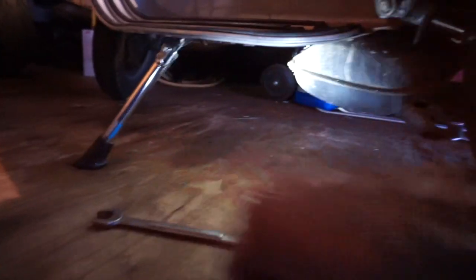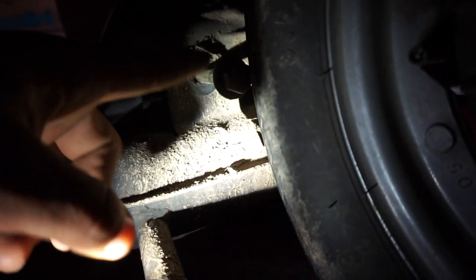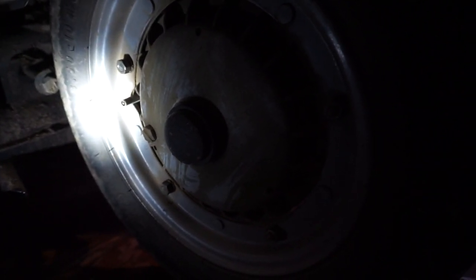Okay, first problem I ran into taking the old one off is that nut right there, bolt, right there. It's the rear tire. So I gotta take the rear tire off. Yeah. So, rear tire off. Now that I got the rear tire off, I'm going to put the spare on because that center strip is bald. Yeah, I'm gonna put the spare on it. Get a new one for that one.